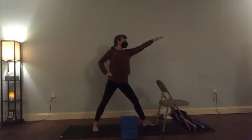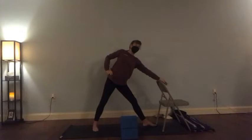Reaching back through the left fingertips and forward through the right, feeling the shoulders soften down. And pressing your feet away from each other. There are your hips. Feeling that strength and power of your Warrior Two. And left hand is going to come on down to our hip. We're going to straighten the right knee out and bring the right hand down for triangle pose.